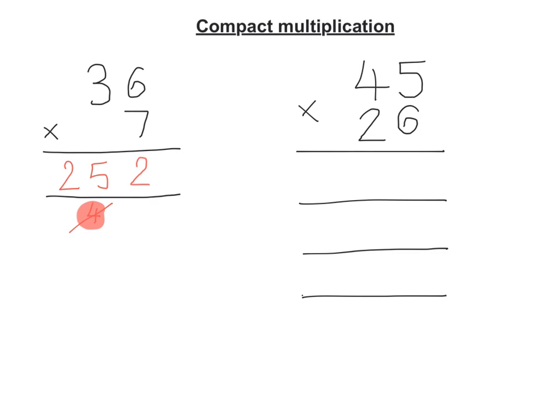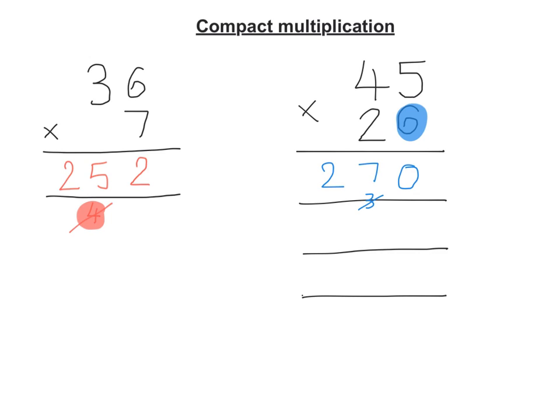Let's look at the next example. 45 multiplied by 26. First of all, we are going to take the 6 and multiply the 45 by the 6. So, 6 times 5 is 30. So the 0 goes in the ones column and the 3 is carried just below the tens column. Now we will do 6 times 4, which is 24. However, we still have 3 more to add on, making the answer 27, crossing through the 3 we have used.